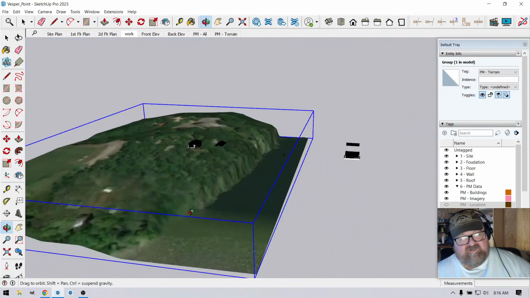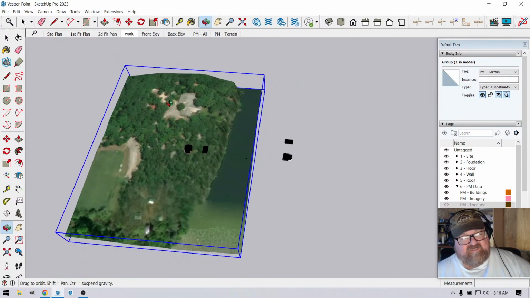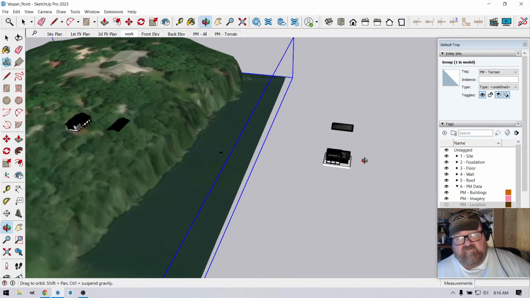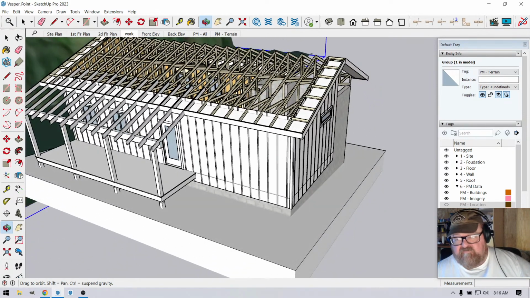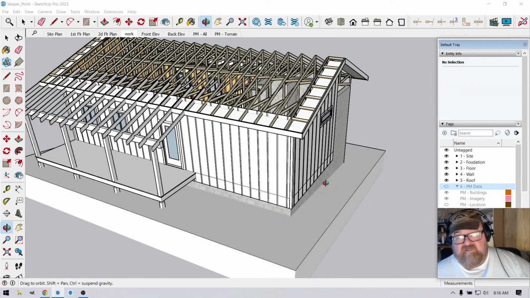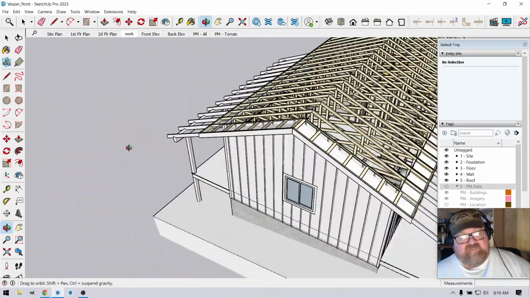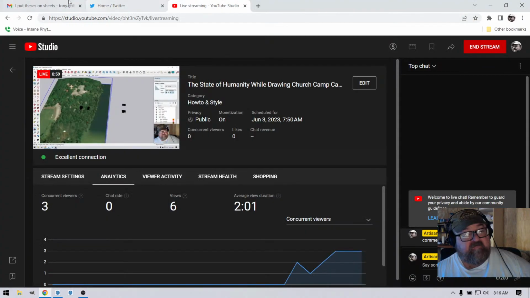It would be really, because this is a huge site. This is acres and acres. So anyway, what am I here for? I'm here to work on this, and I thought I would just ramble about the state of humanity while I do it. Oh, the other thing is, where is this, where I had this pulled up?